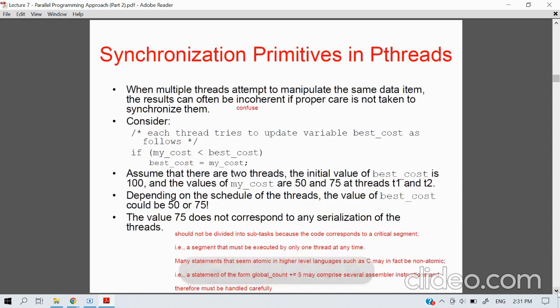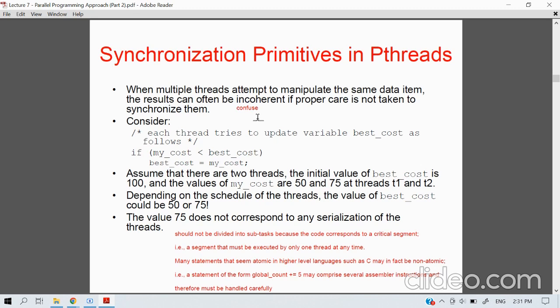All right. So next is synchronization primitives in pthreads. Pthreads can also implement synchronization. When multiple threads attempt to manipulate the same data item, the result can often be incoherent.